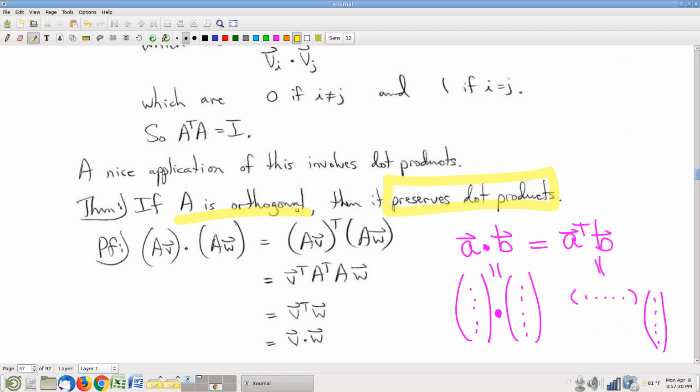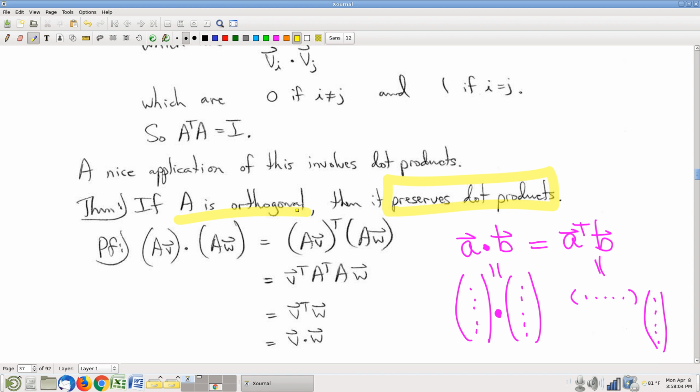So if an orthogonal matrix preserves dot products, if it therefore preserves everything we can compute from dot products, what that means is multiplication by an orthogonal matrix does not change distances, it does not change angles, does not change lengths. What that means is the action of multiplication by A is what I like to call a rigid motion. So for example, if you just rotate like this, that's a rigid motion. No distances are changing there. Right? Any angles you might be looking at.